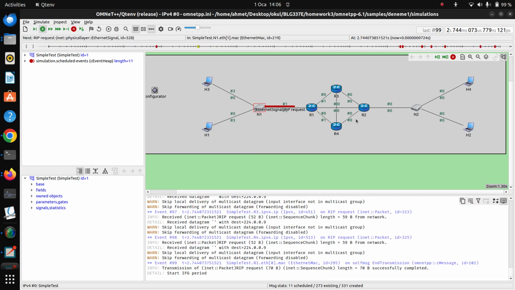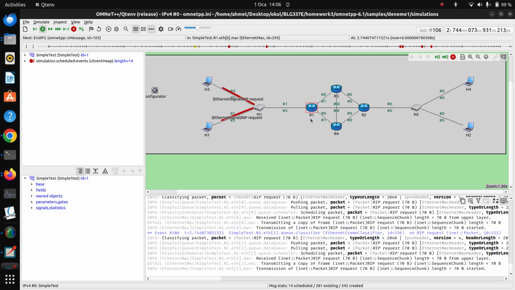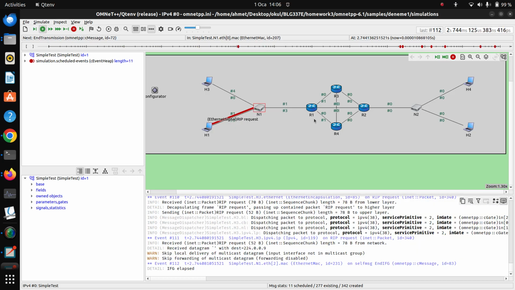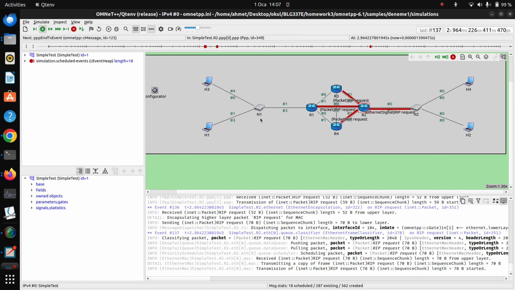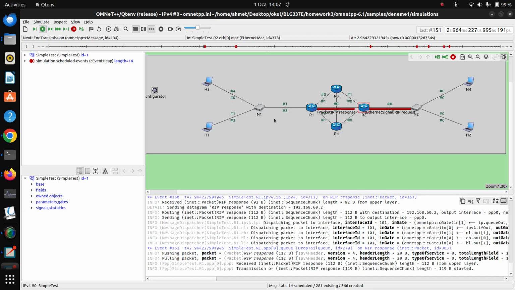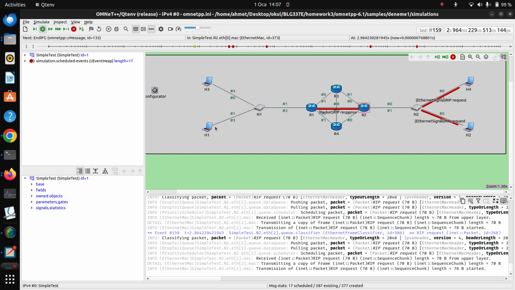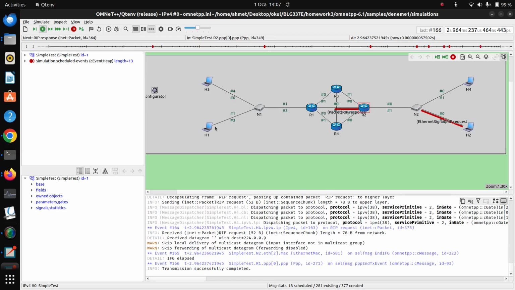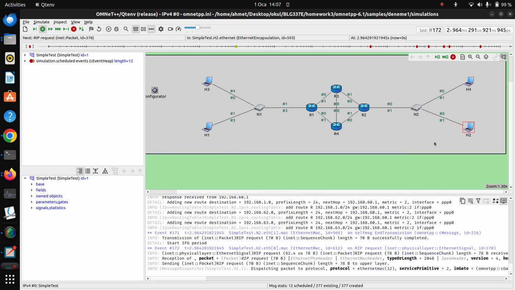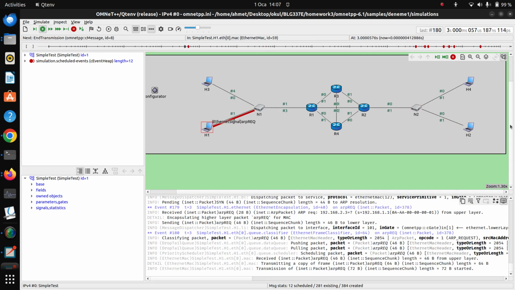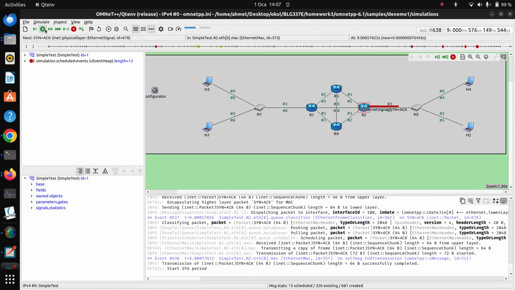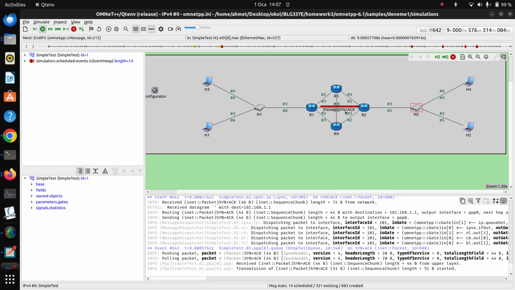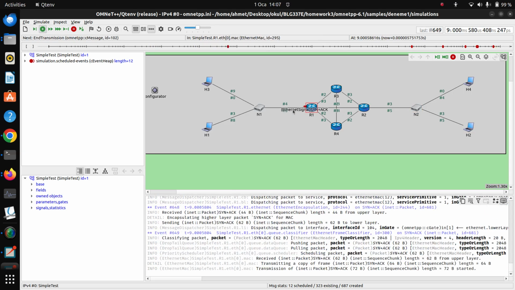We can see that RIP protocol will route the least hopping path. So the least hopping path from H1 to H2 is like here. We will be able to see. Okay, a signal acknowledge is coming.